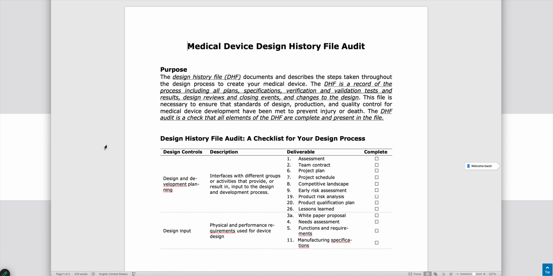Now the DHF is a record of the process, including all plans, specifications, verification and validation tests and results, design reviews and closing events, and changes to the design.